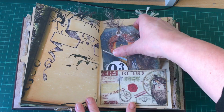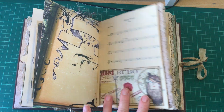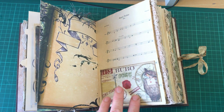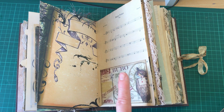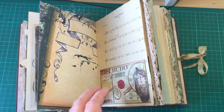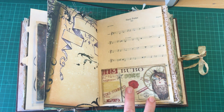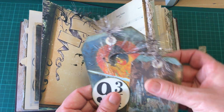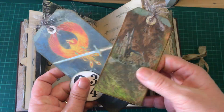And here I have printed onto a fabric sheet, and I've sewn on the pocket with my sewing machine. And Zoe Tofield has actually done a tutorial showing you how to print onto fabric, but this was X-cut A5 fabric sheets, and I just stuck them onto tea dyed paper and ran them through the printer. Some tags there.